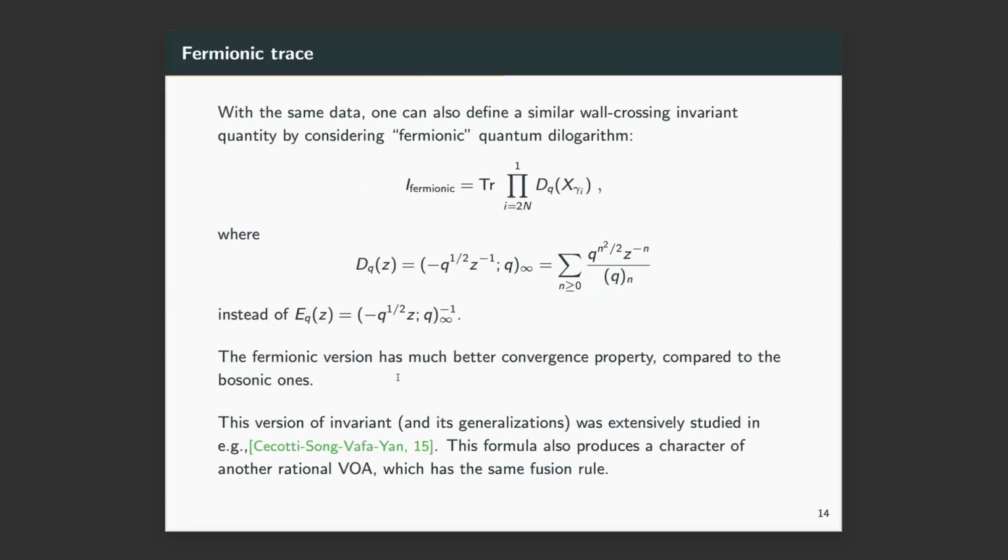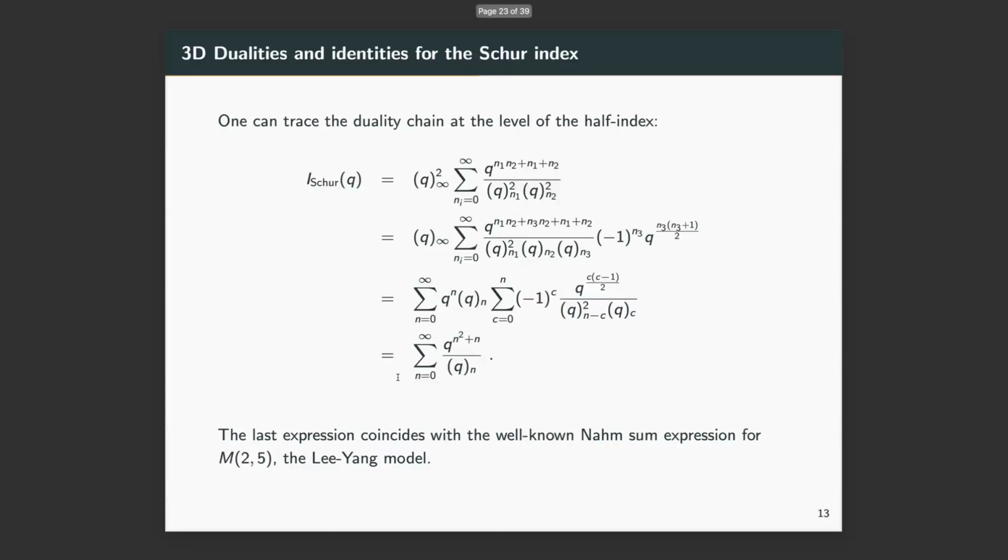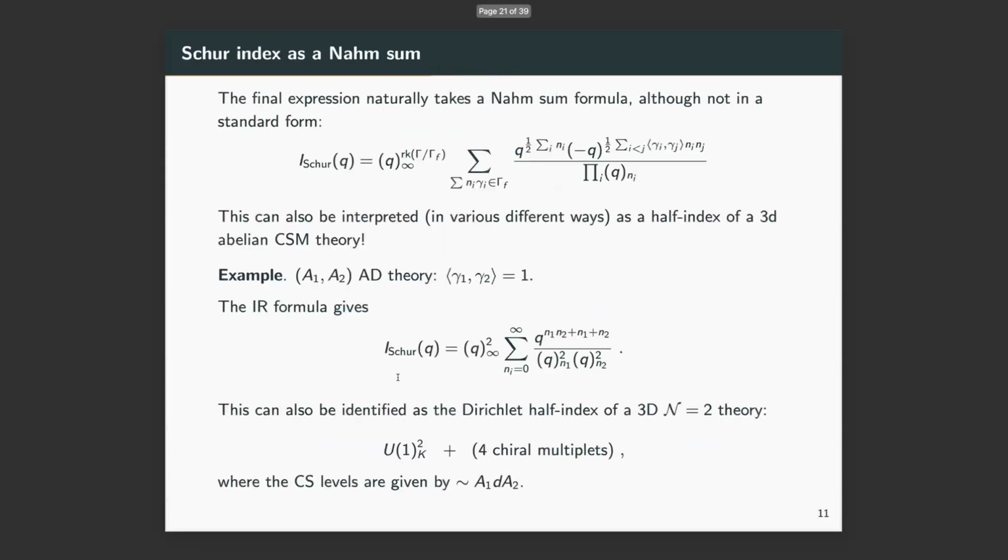Can I ask you about the Nahm sum formula that you had two slides ago? The one before this one even, or yeah, this one. So why do you sum over the flavor charges rather than the full charge lattice? Or where does this constraint that it lies in the flavor charge sublattice come in?